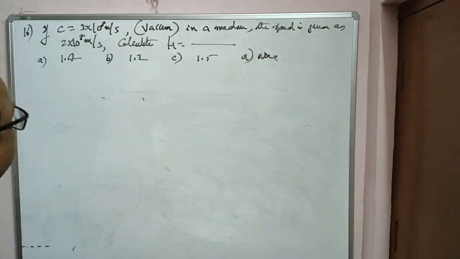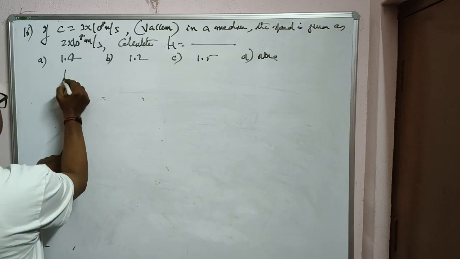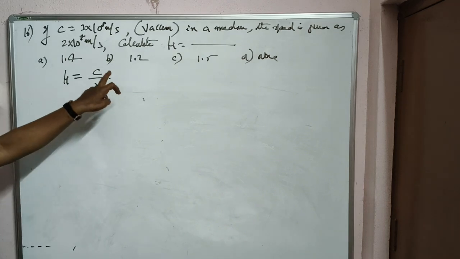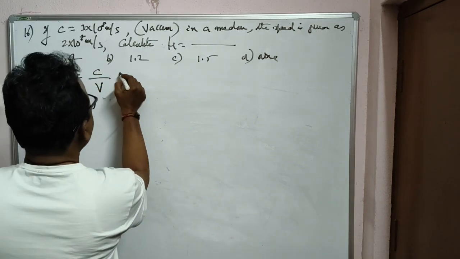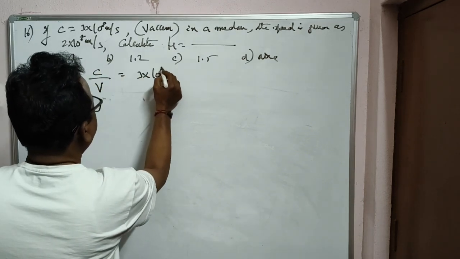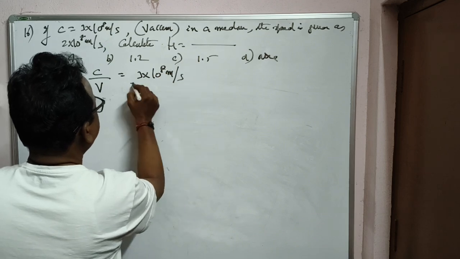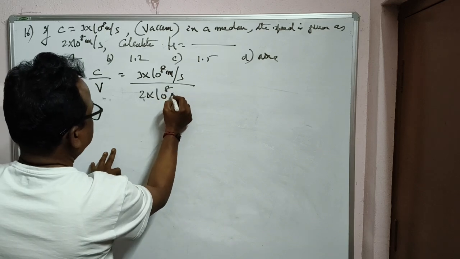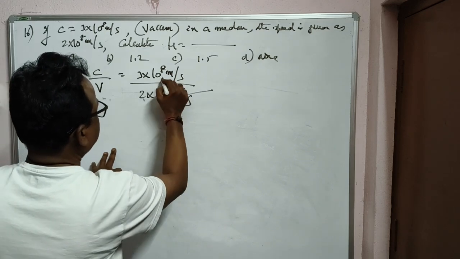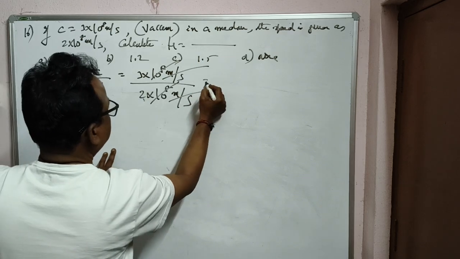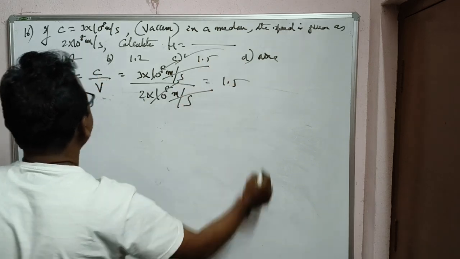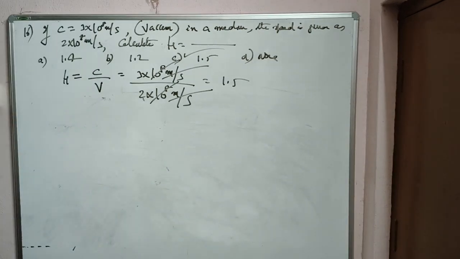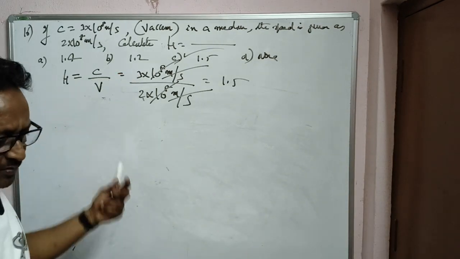Okay. See here. Already I told you, refractive index mu or n is given by C by V, the velocity of light in vacuum by the velocity in the medium. So that is equal to 3 into 10 power 8 meters per second by V. The medium's velocity is given as 2 into 10 power 8 meters per second. So it is 3 by 2, that is 1.5. C is the answer. So like that you have to go a little faster to save the time, please. Please copy it. 16th one.